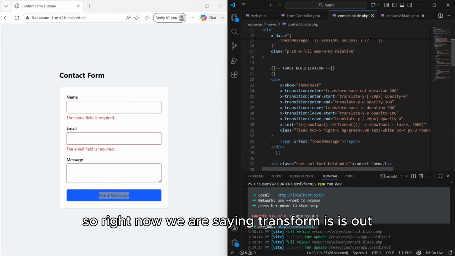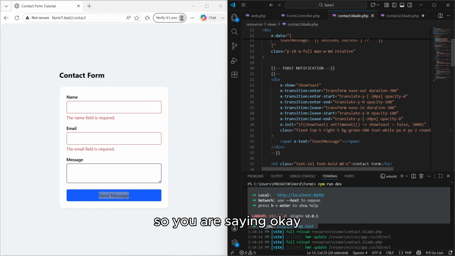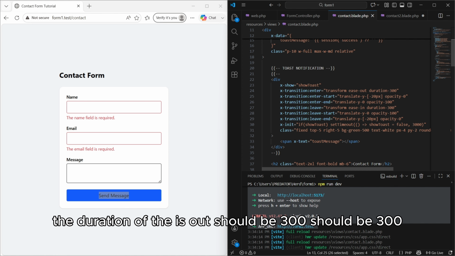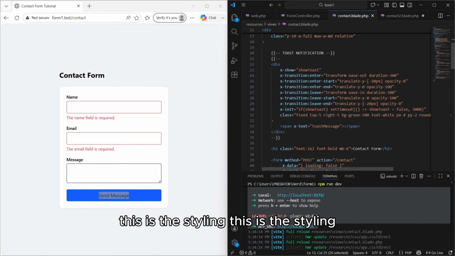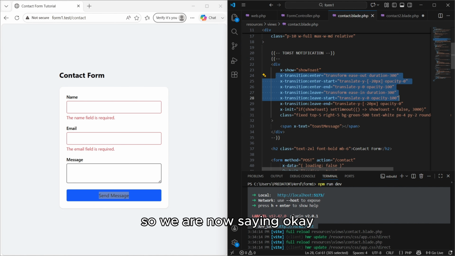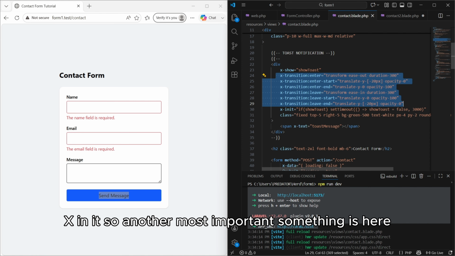So right now we're saying transform is out. The duration of the transition should be 300, that is 3 seconds. This is the styling. So we are now saying x-init. Another most important thing is here.